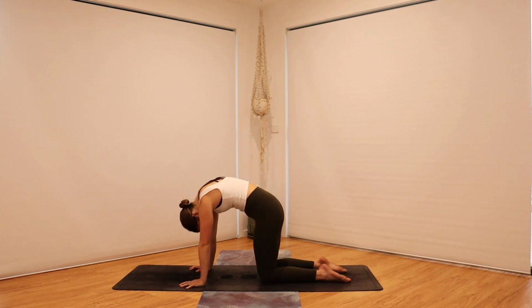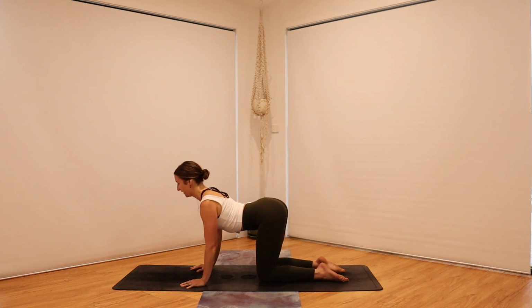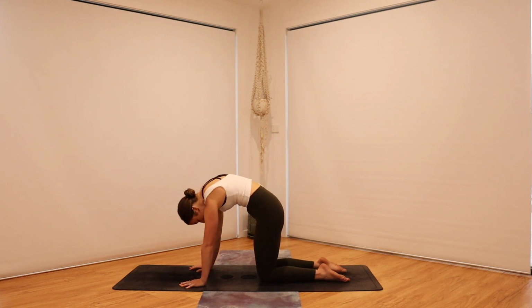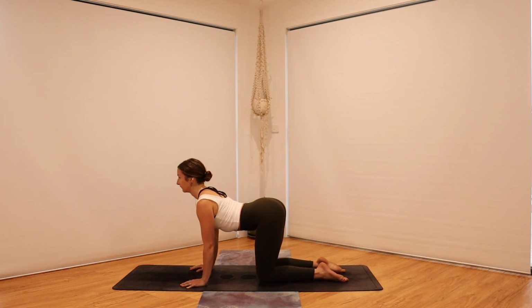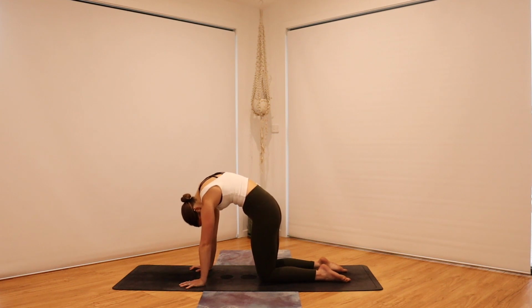Just a couple more rounds here. You can move at your own pace. Energetically drawing the heel of your hands back towards the knees as you open the heart. And exhale, really pulling navel to spine. Hug the ribcage in. Press the earth away as you tuck under. One last round, inhale. And exhale, curling under into our cat. Taking a breath in here, really sending the breath into the back body. And as you exhale, release back to a neutral spine.